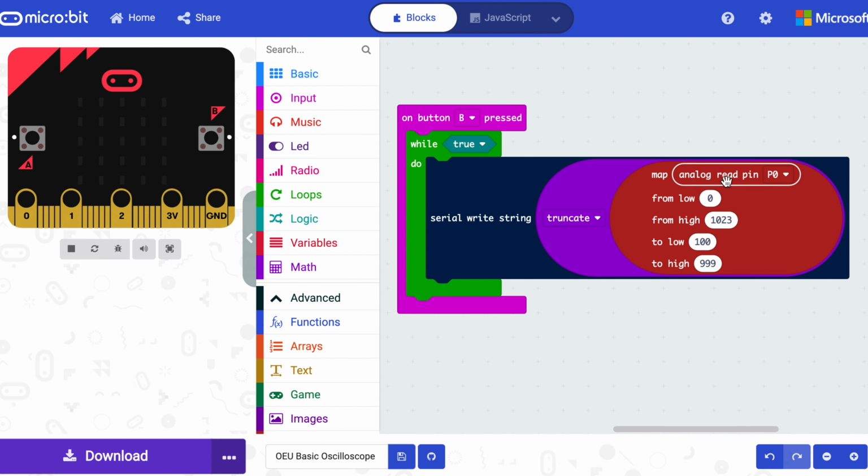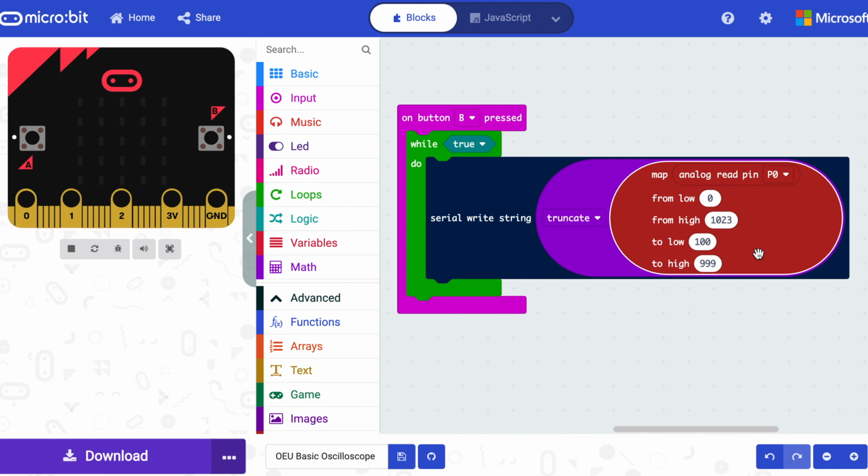I have taken the analog output and I have force fit it into 3 bytes of data, so the values, I'm forcing the values between 100 and 999. Now this does two things. One is it makes our protocol much simpler, right? The receiving end, the display software only has to look at 3 bytes at a time. So it can read 3 bytes at a time from the serial interface and display it to us. What we lose out here, of course, is the resolution.